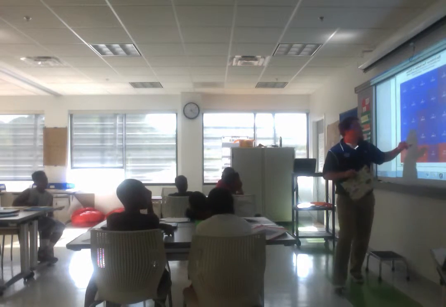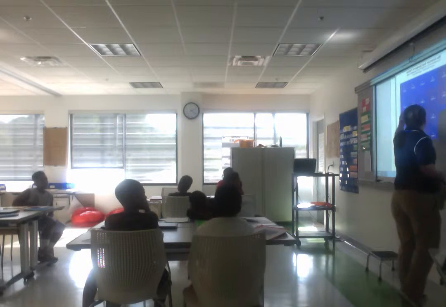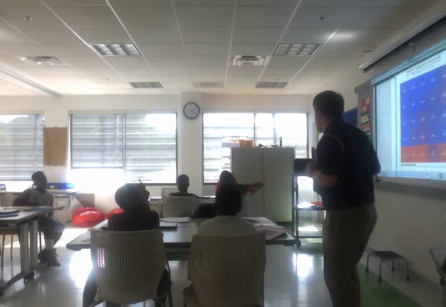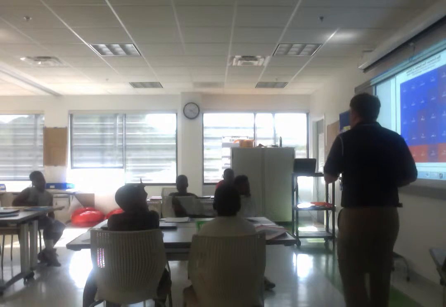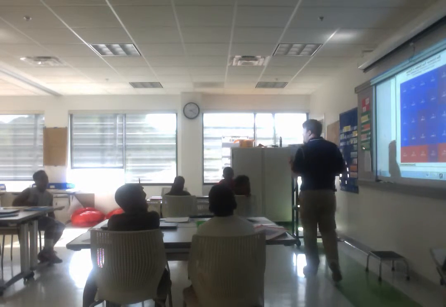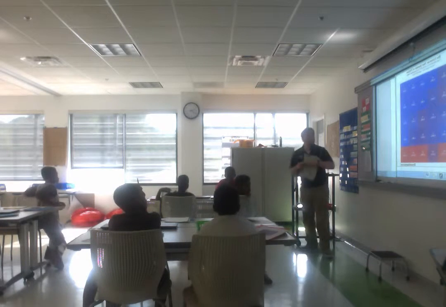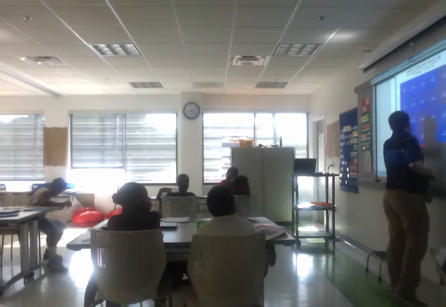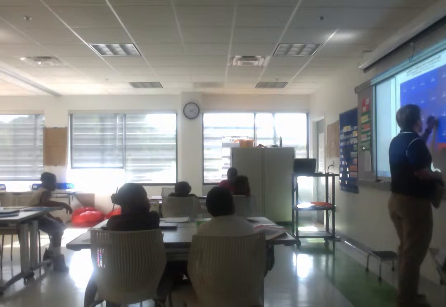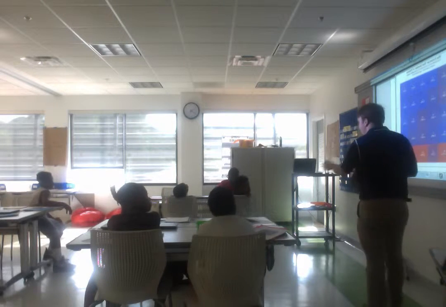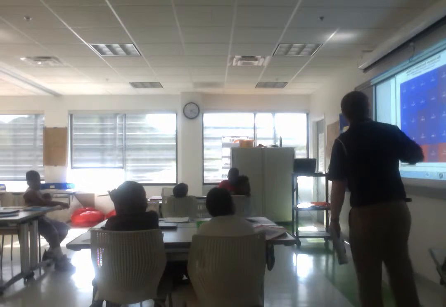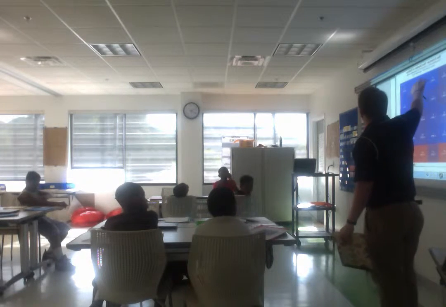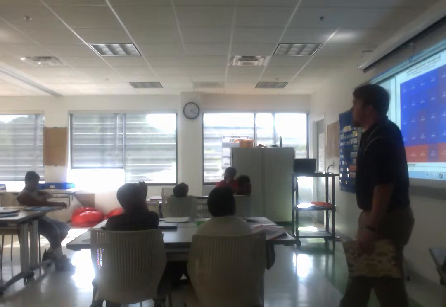So does anyone have an idea of what this smaller box inside is? Yeah, Theo? Where they're supposed to throw? Can someone build on that? Yeah, Paul? The strike zone, right? So Theo, what is this? The strike zone. The strike zone, that's right. So I'm just going to outline this in red just so we can kind of see it a little bit better. So that's where they want to throw, right? So looking at this, before we get into the strike zone, how can we tell how many pitches were thrown?